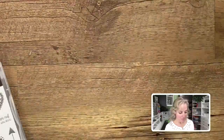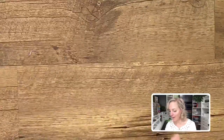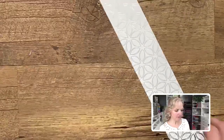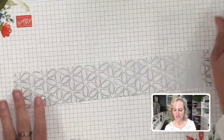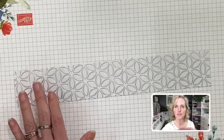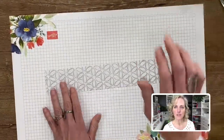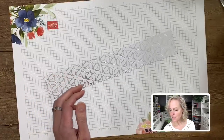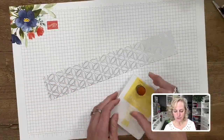What's the next paper, Rachel? Well, here we go. Let's take out our grid paper. This is our floral grid paper. Fun stuff to use, available to you as well, and we need to zoom out a bit so you can see it better. We're going to start sponging, and we're going to sponge with our lightest color first.